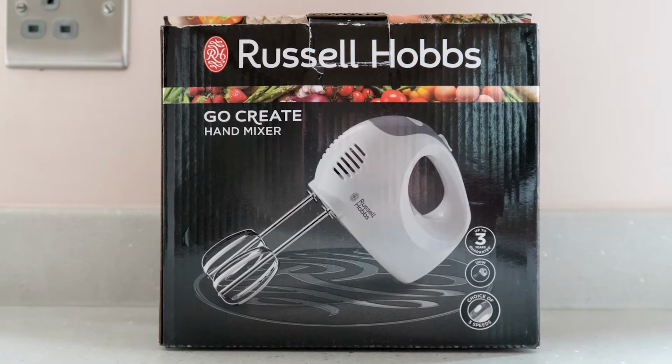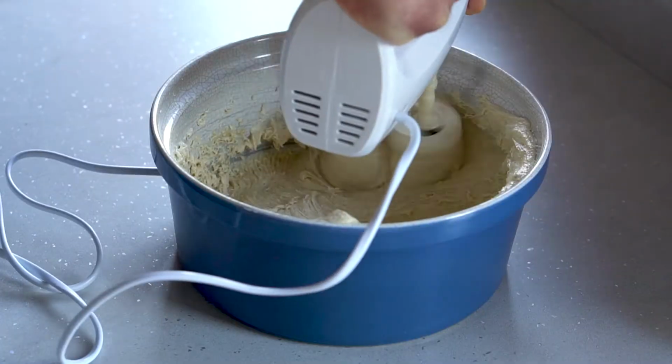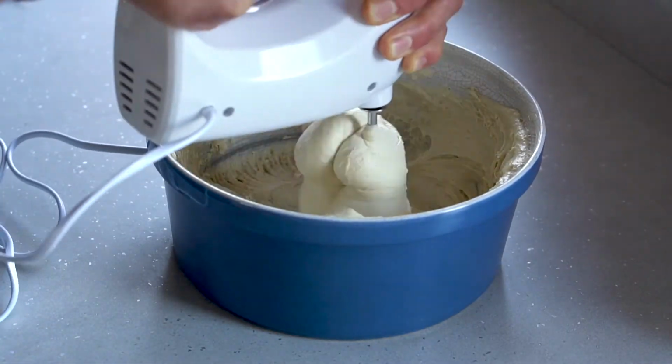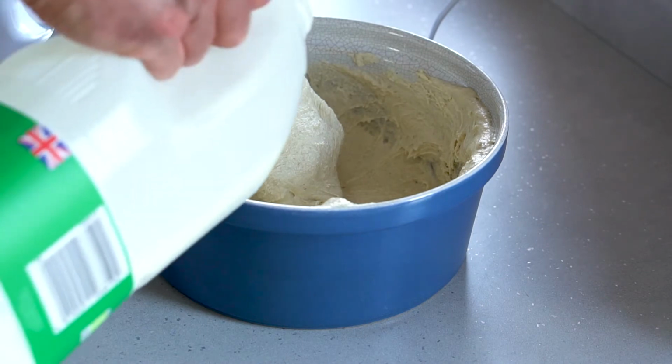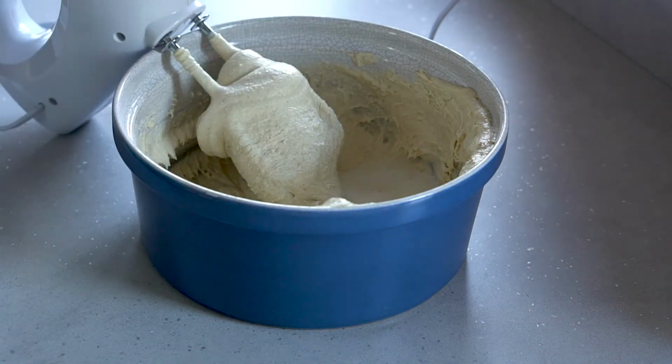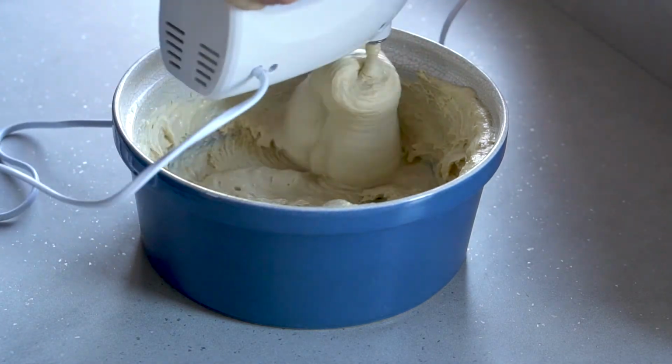This mixer is rubbish. The slowest speed is so fast it flings the cake mix everywhere. But what do you expect for £13? When well beaten, the mix should have a dropping consistency, which mine didn't. This was rectified by increasing the milk content. Ideally, full-fat milk should be utilised, but there was only ever semi-skimmed in my fridge.